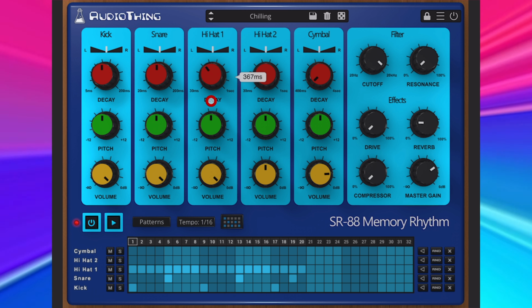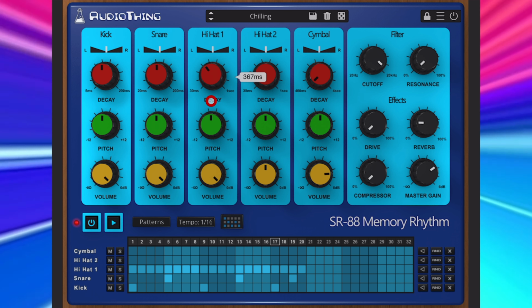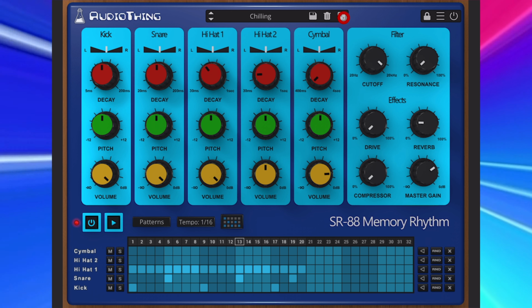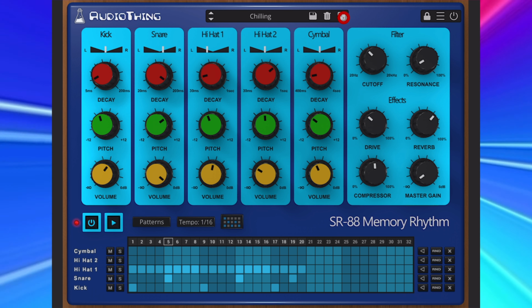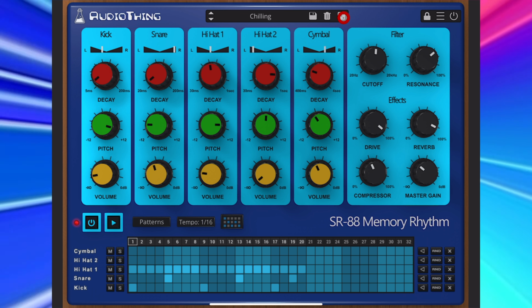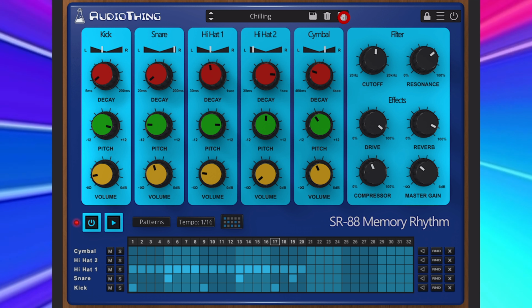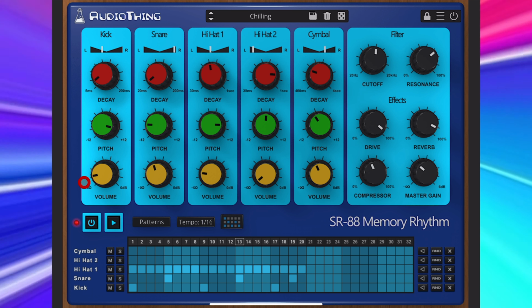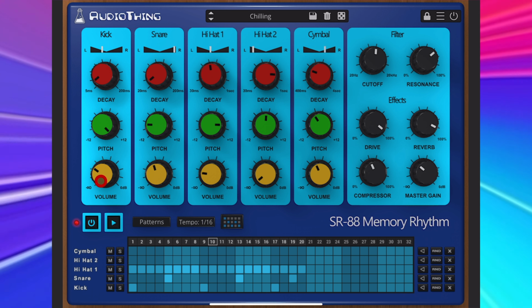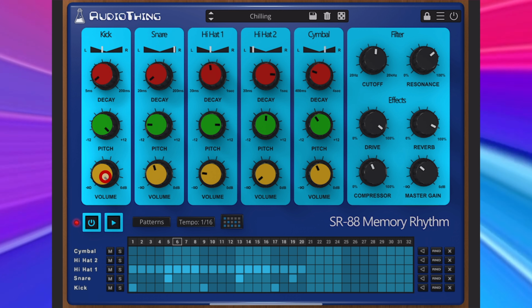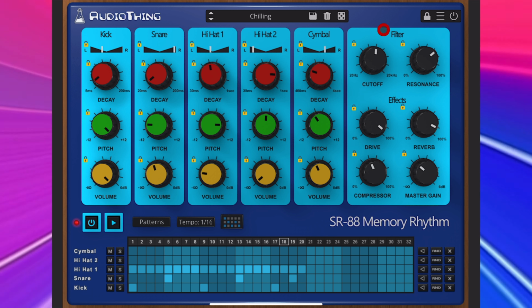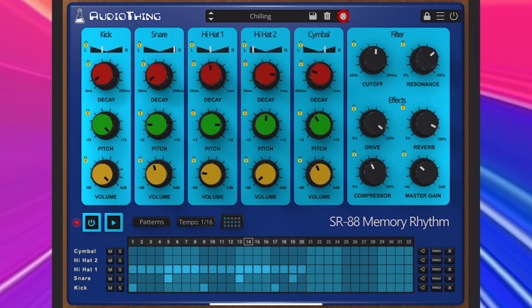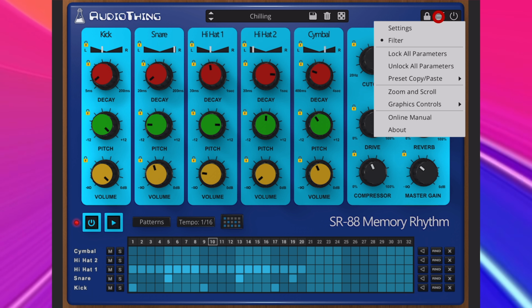Up here, I can also randomize the drum synth parameters. If I don't want to accidentally click that and ruin my own settings, I can go here and lock all parameters. And unlock them here.